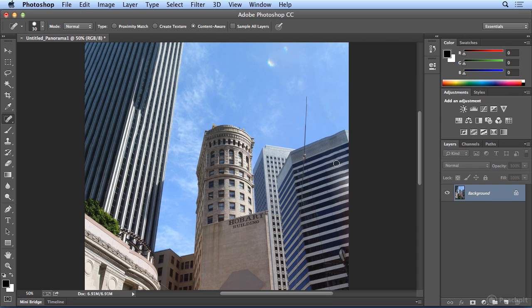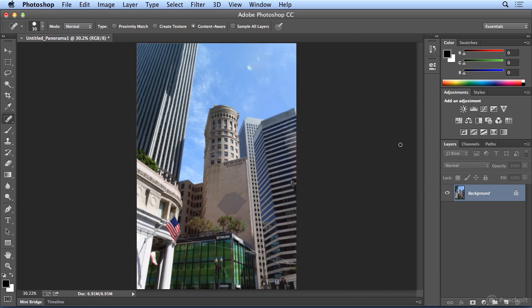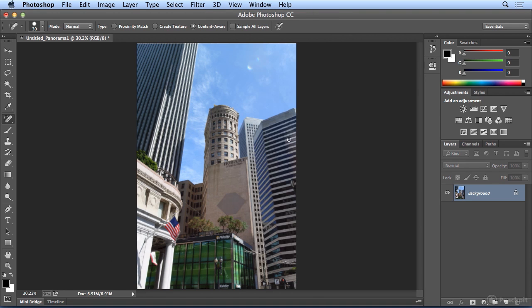If you don't like what it did on the first try, just try painting in another direction. Oh my goodness. I'm going to let that one go because you probably won't notice it, but I could go straight across and try to wipe out or clean up these lines with the shading. If it does something I don't like, just undo and try it again. If left to right doesn't work, try right to left. And I use Control Z a lot. But if I fit in window, Control 0, or view, fit on screen, this might just be a highlight.